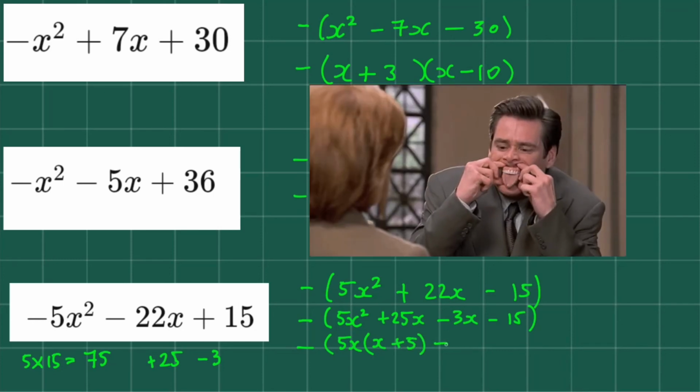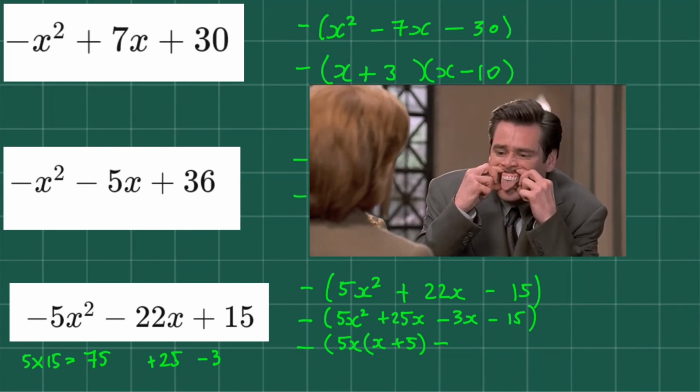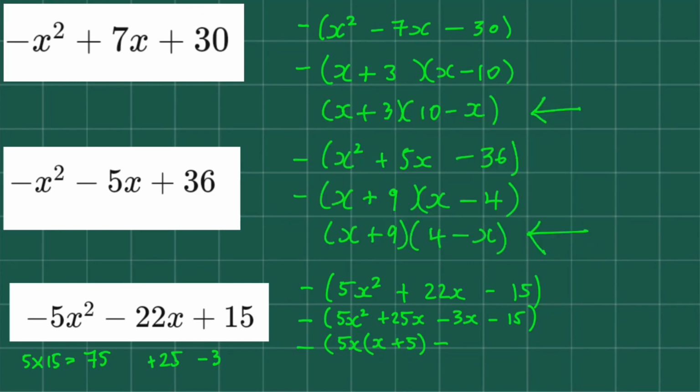And on the right hand side, I'm going to make an executive decision to take out a negative 3, although you're very welcome to take out a positive 3. I guess the experience just says in this case, taking out that negative helps. Now, at this stage, reassurance comes in the fact that I've got the two brackets x plus 5 the same. I was looking for that, and if I was stuck, I could probably use that as a guidance.